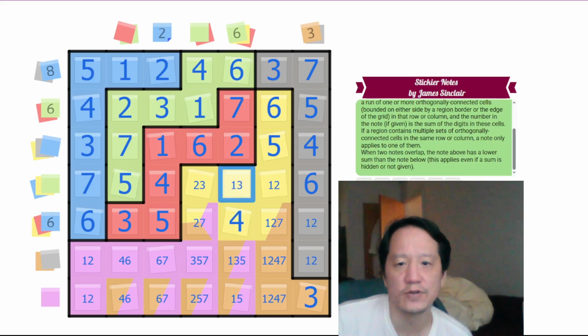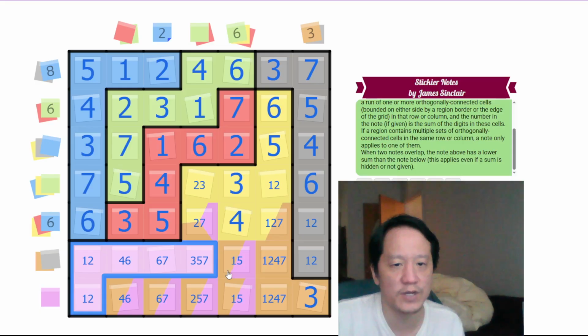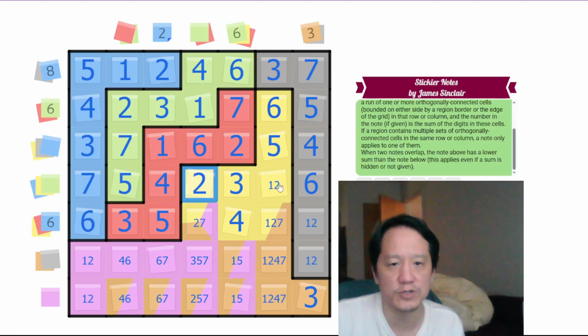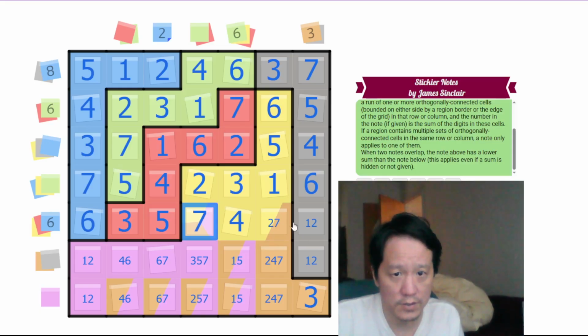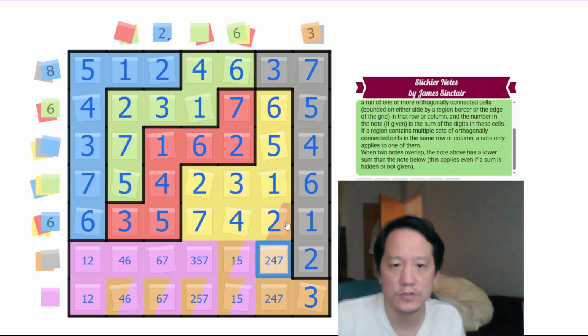This has to be 7, because it's 3, 4, which means this can't be 3. So pink needs access to a 3. This is 3, which makes this 2, which makes this 1. So no more 1 here. No 2 here. This is 7. This is 2, 7 as a pair, which forces this to be 1, which makes that 2. This is 2. Yellow has to go here. So this can't be yellow here. It's orange, which means this can't be 2.